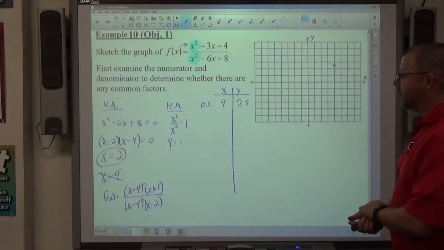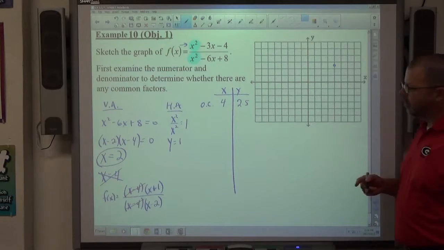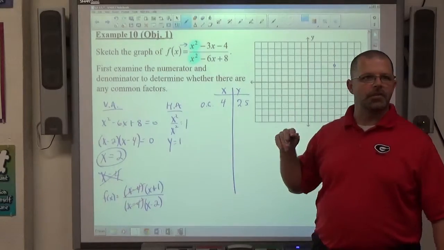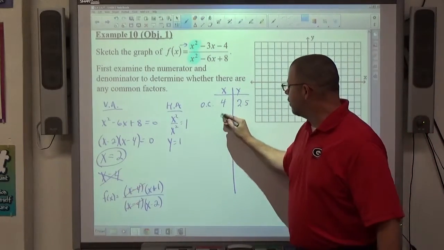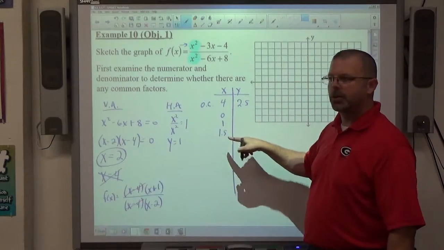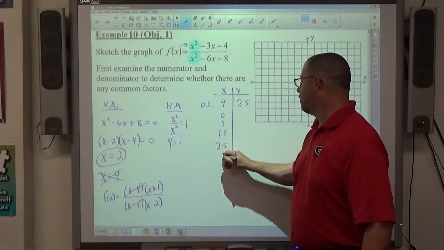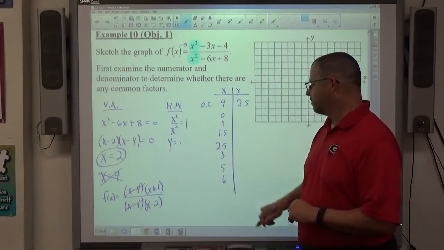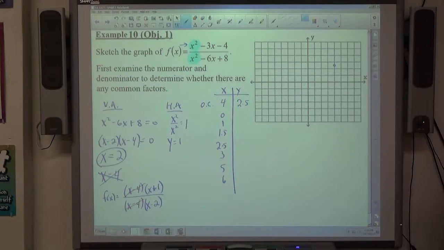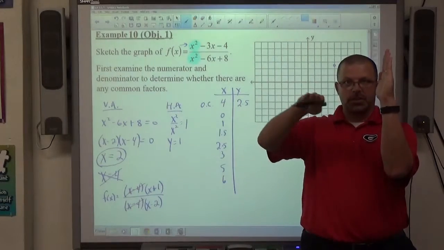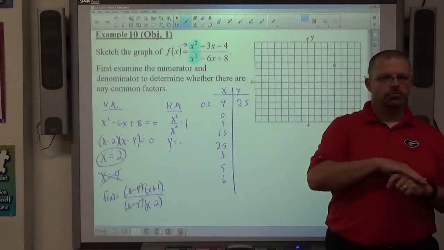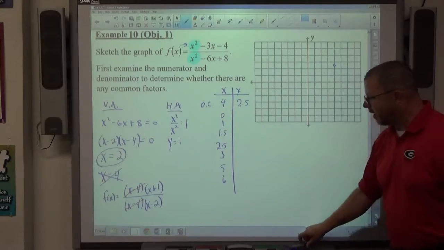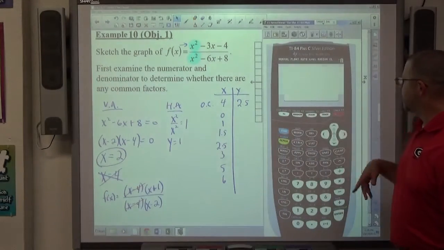And the final thing is we need to actually graph this thing, so we need to pick enough points in order to figure out what the graph's supposed to look like. I'm going to pick numbers near 2. I'm also going to pick numbers near 4. And if that's enough information, great, if not, I'm going to pick actual points. So, picking near 2, I'm going to go 0, 1, 1.5, all those are less than 2, getting really close to 2. Going on the other side of 2, I'm going to get 2.5, 3, and 4. We've already got 4 taken care of. And picking near 4, maybe I'm going to pick 5 and 6 also. Don't worry about picking those halfway points when you've got an open circle. The whole reason for a half point or that half distance is to see if it's going up or down. Holes don't go up or down. They just go as they work. So, hole and keep going. It's not going to go up or down. So, you don't have to get those halves in there. Those aren't magical numbers. They're just ones I picked. Gives me enough information to come over to my table here.